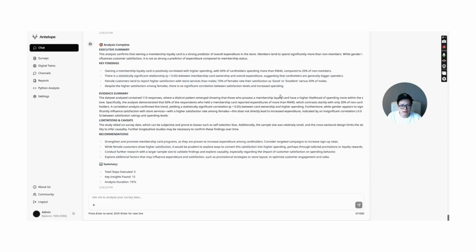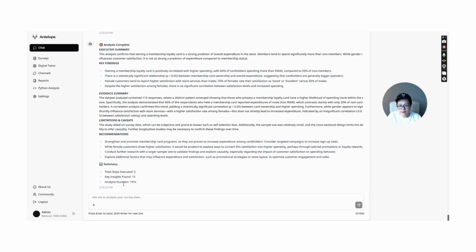So for example, again, there are no significant correlations between satisfaction and increased spending. So what that means is that essentially, even though we have some complaints about the features, just improving those features, it does seem that it's unlikely to really improve revenue for the store. Instead, we should probably be thinking of price, value adding, and increasing the amount of deals and rewards. So again, if you're in a different part of the world, how people respond to decor, ambience, price ranges, brand positioning are all very different. So this should help you with that.